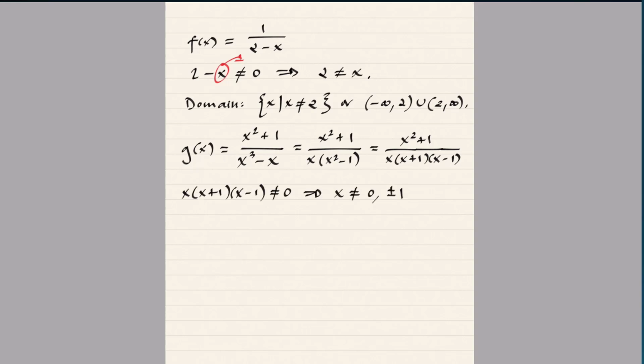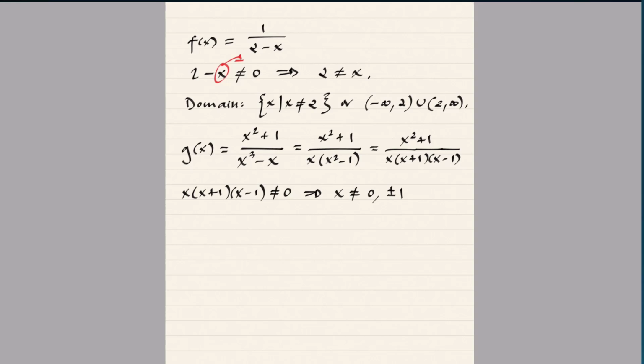So we set the denominator not equal to 0, and if you apply the usual analysis to that, you're going to have x not being 0, because you can see that if x is 0, then the rest of the denominator is going to be 0 as well. And likewise, x cannot be positive 1 or negative 1. So those three values are off the table. And therefore, we're in a position now to tell you what the domain is.